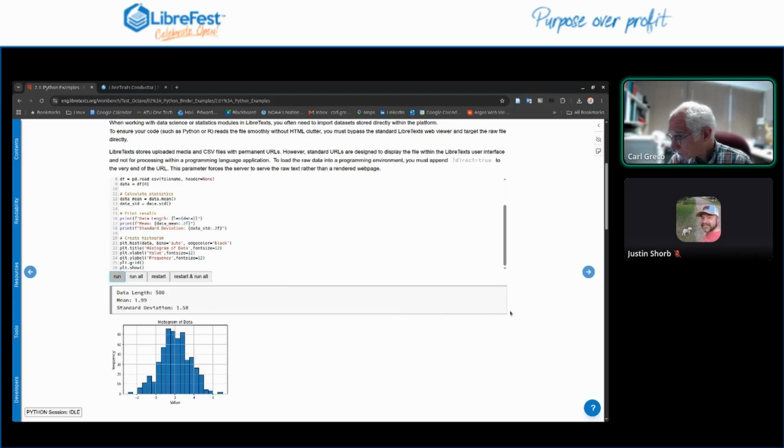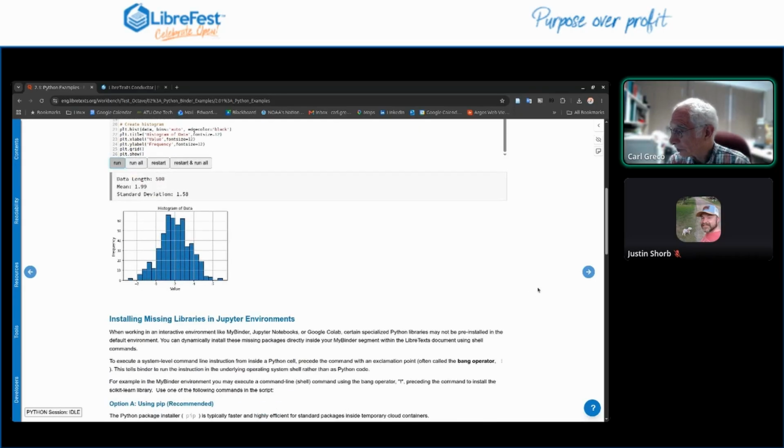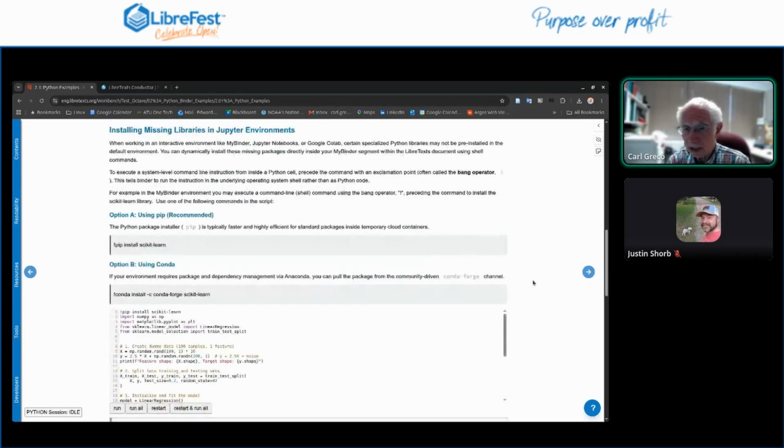The next feature I wanted to talk about is that frequently, at least in Python and probably in R as well, you have packages or libraries that are not installed as part of the original distribution on the Binder server that LibreTexts is running.